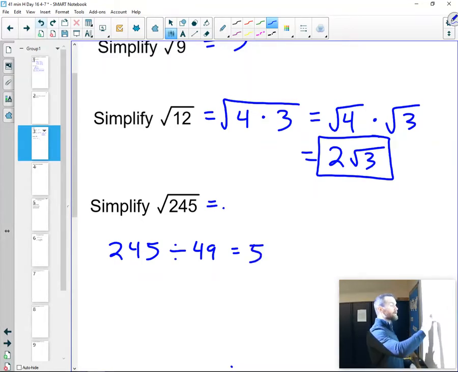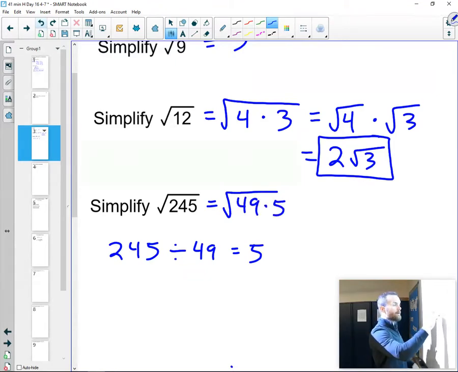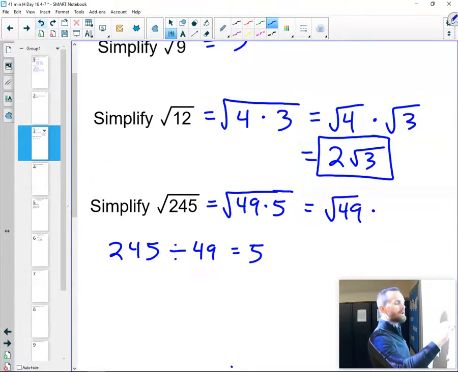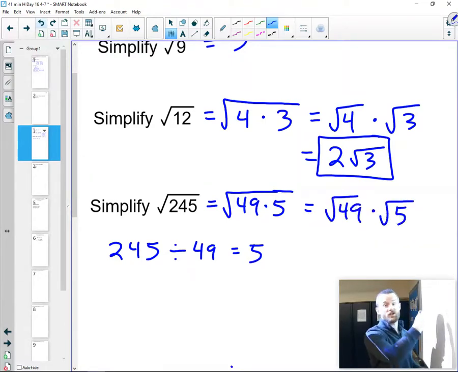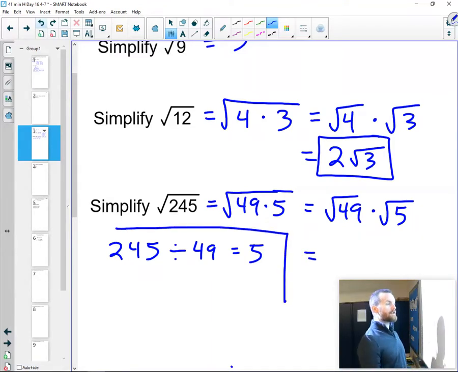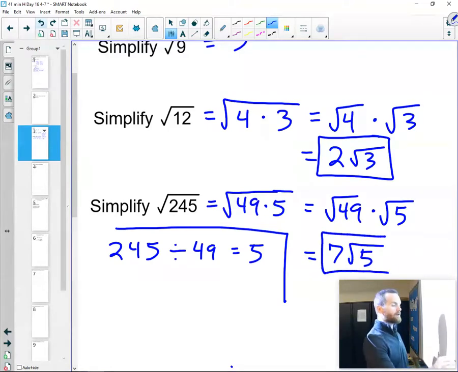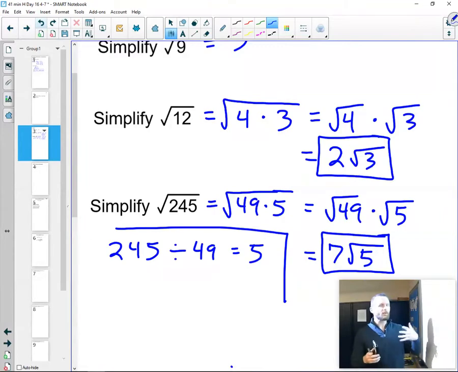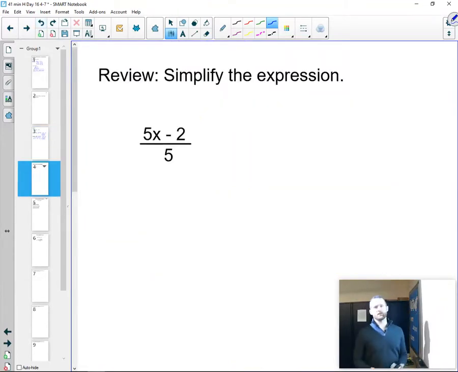So that means we can rewrite the square root of 245 as the square root of 49 times the square root of 5. And then if you want to rewrite it as two separate radicals, you can, or you can skip straight to that step. It doesn't make a difference. Let me separate this work. And then the square root of 49, we know that's 7, times the square root of 5. And that's our final simplified exact answer for the square root of 245. Hopefully that looked familiar or makes sense at this point. Let's jump to the next thing we need to review.